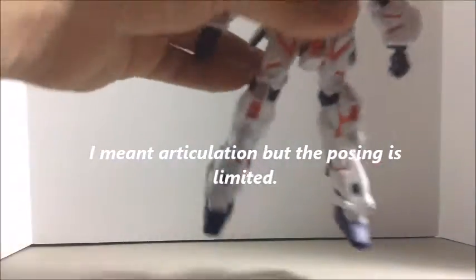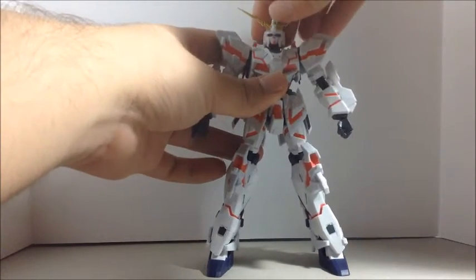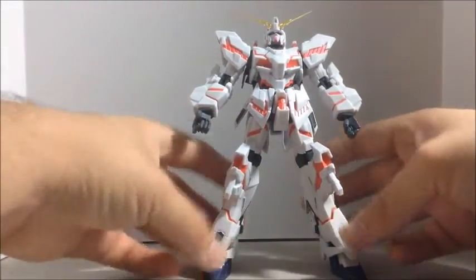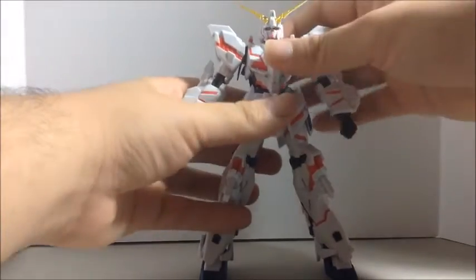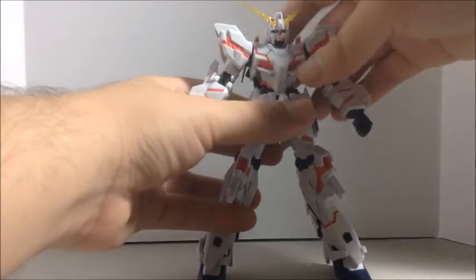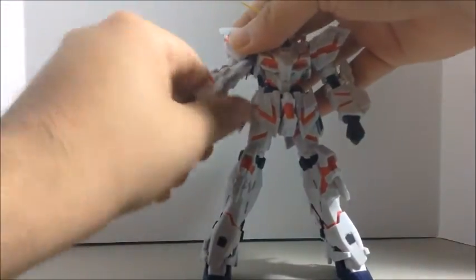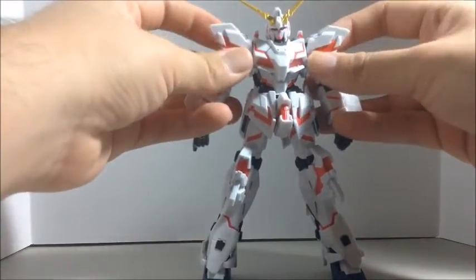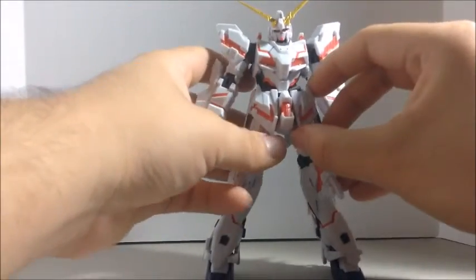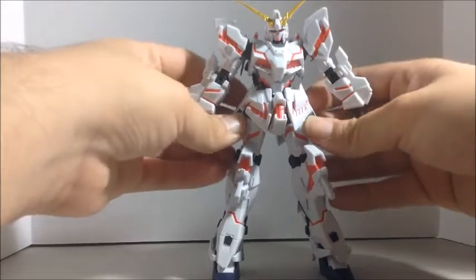Posability. Here you've got the head, which is very limited; it can only go 180. It can barely look fully up, and you have to bend the legs over to make it look even further. There's a little bit of articulation on the waist, and barely any articulation on the body itself. The arms have a full 360, as do the elbow joints. The shoulders are pretty articulated also, going up and down, left and right. The front side skirts have limited articulation, as do the side skirts themselves.